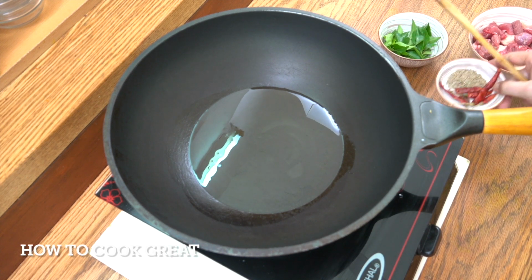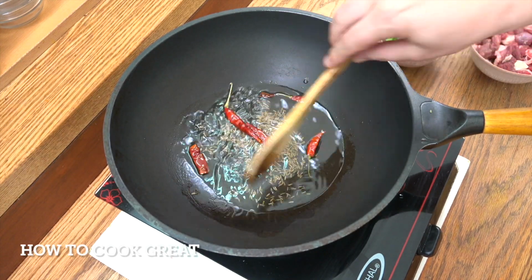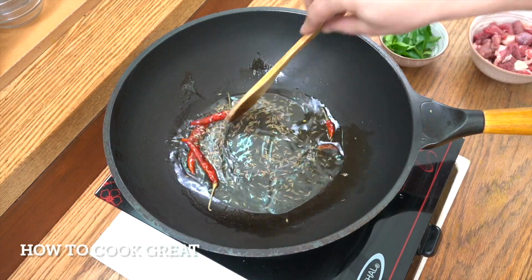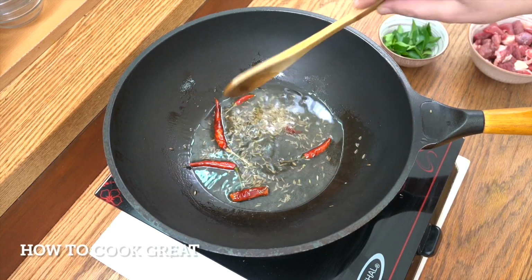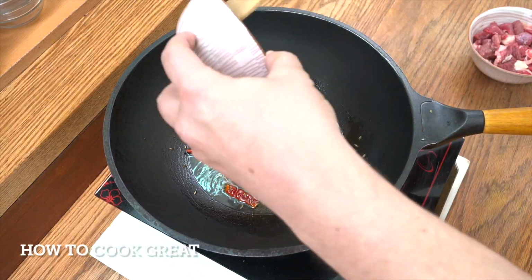We're gonna start by dropping in our chili and our cumin seeds. And you need to just let them do their thing in this oil for a few seconds. They're really going to infuse it. Next up, we're going to drop in the curry leaves, which sometimes can be very noisy. Let's see.